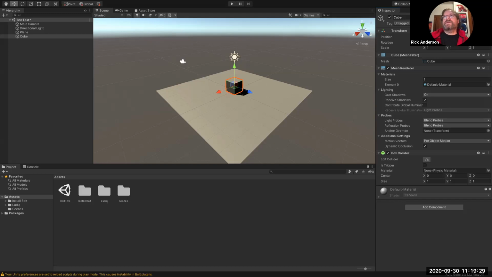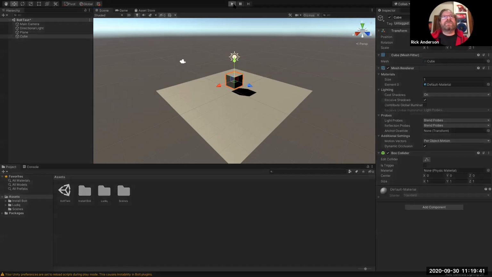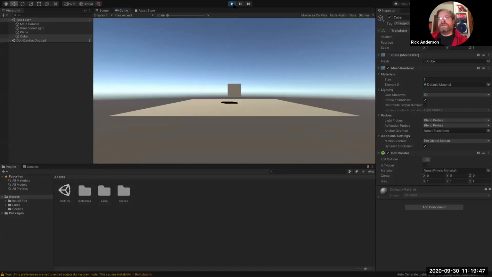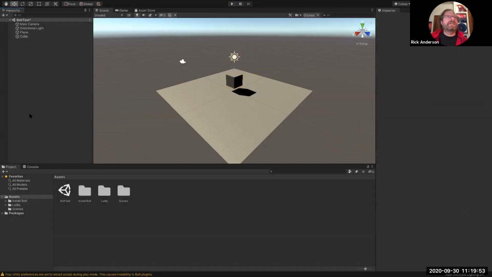But I do want it to float. So the other way to do it is to get these handles. I can hit the green handle and pull it up. You can see the shadow from the light. We can see from the camera. Oh, right. The scene displays from the camera. So if I hit play here, is this cube actually in the camera? And there it is. The cube is in the camera casting a shadow.